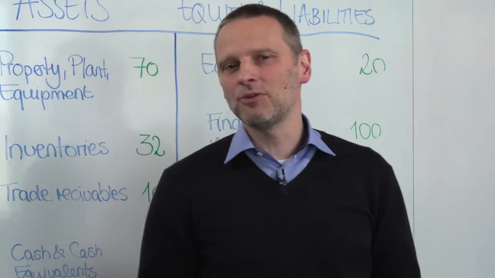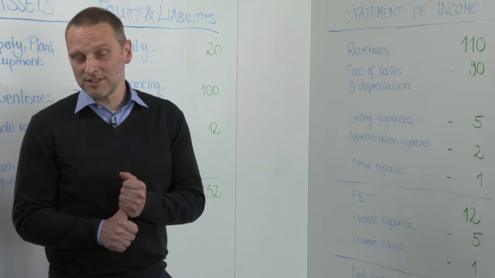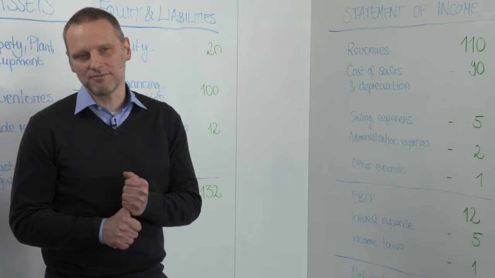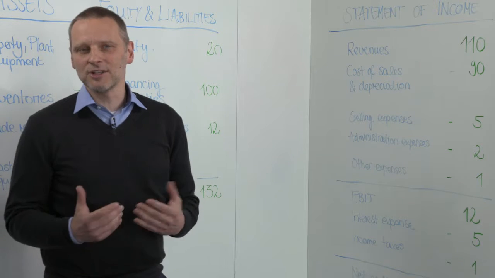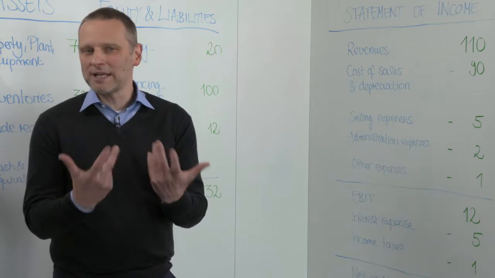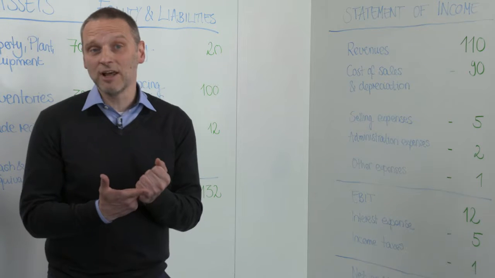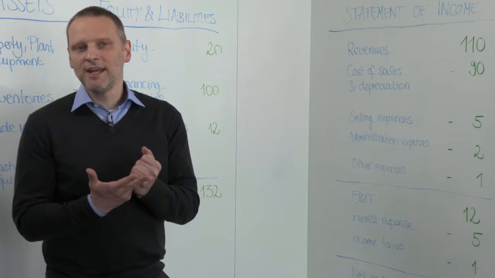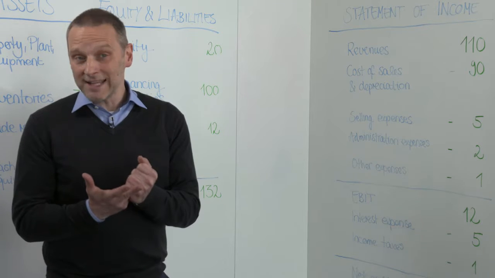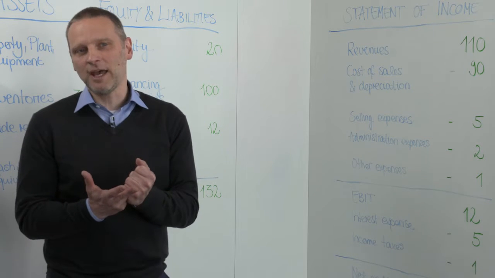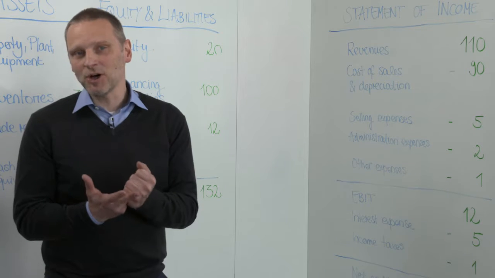Three effects on costs. First effect, fixed cost degression. Fixed costs are the costs we have because we have capacity in the company for machines, for personnel, for research and development, for administration. And the more we produce, the less fixed costs per unit we have. So we have less costs per unit.